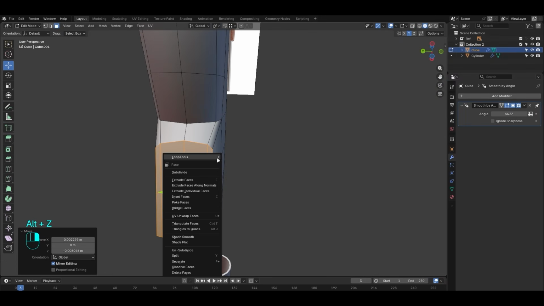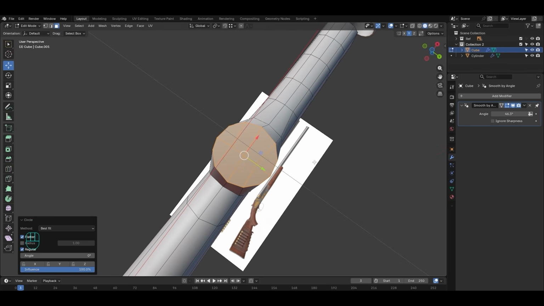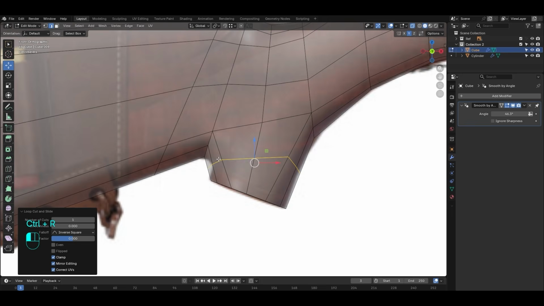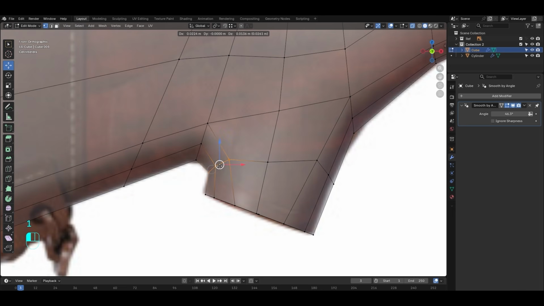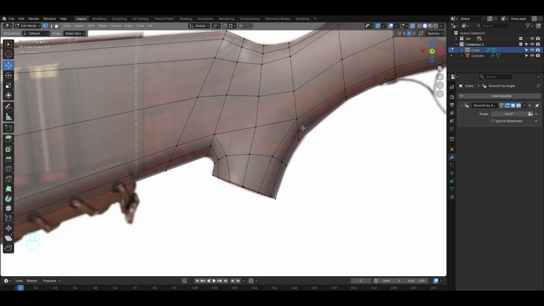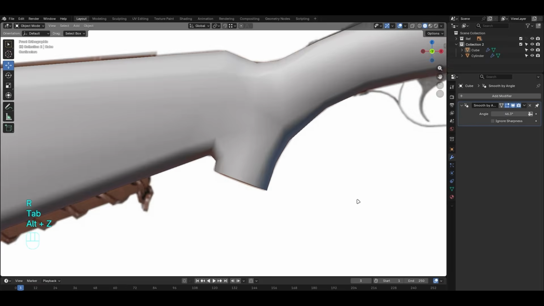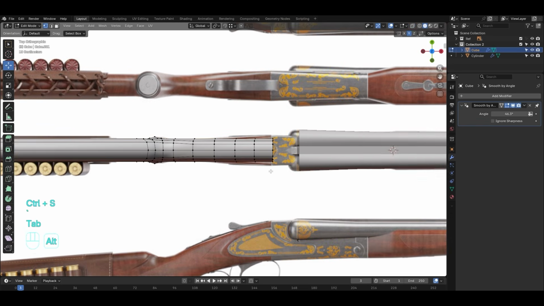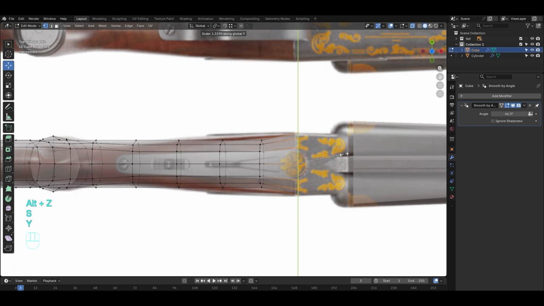Once again, use Loop Tools Circle to make this section perfectly circular. Add another edge loop here and adjust these vertices to match the reference more accurately. Switch to the top view and scale these vertices along the Y-axis.